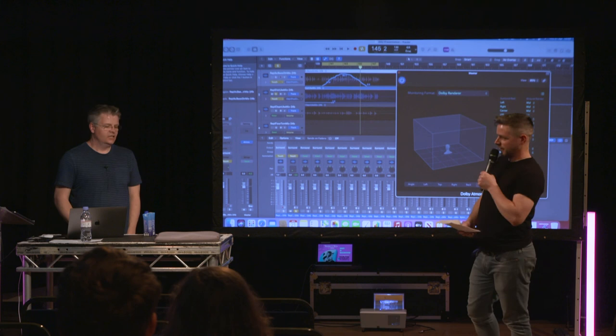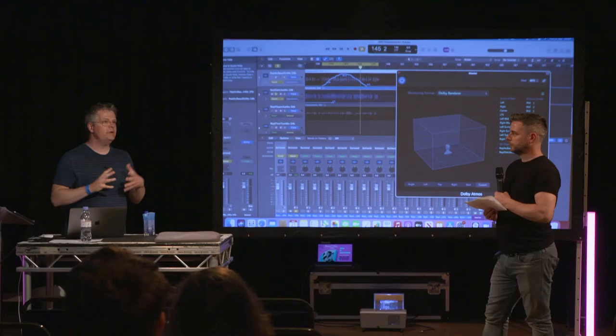Well, that's a fair comment, because one of the things that spatial Atmos binaural does, that is harder in stereo, is it makes stuff sound like it's coming out here. And one of the things that stereo does is it makes stuff sound like it's coming from in here, right between your ears. And lots of people, me included, enjoy that. So you can have the best of both worlds, because if you switch these binaural emulation things off, something that's panned center will still be in the middle of your head. For me, I find it exciting.